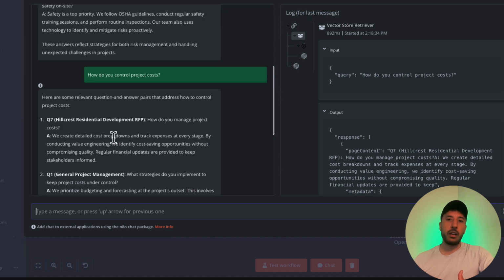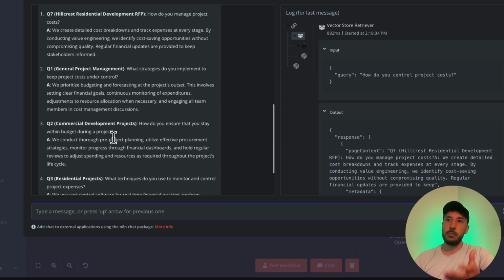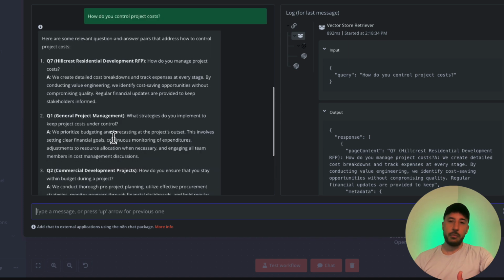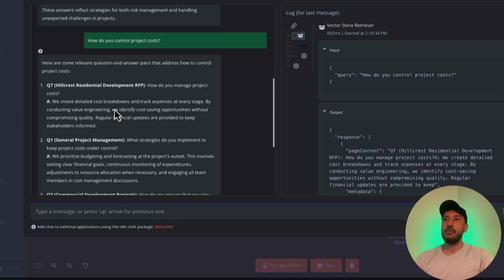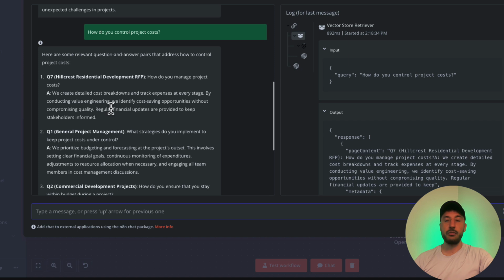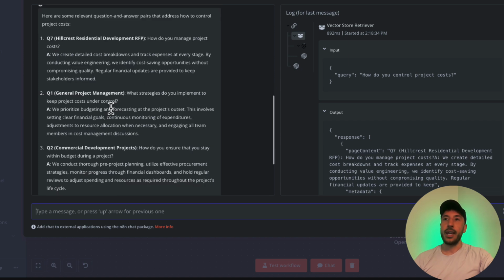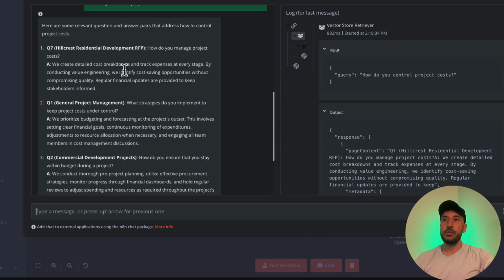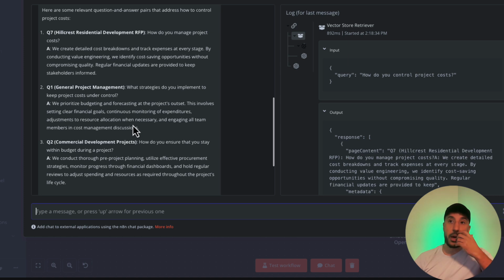I mean, obviously the bigger clients will utilize very expensive software, but for small and medium-sized businesses, this is perfect because this is going to be very cheap to build for them. And it's almost like a one-time build, right? But on top of that, you can always have this relationship where if they need to update this, they will reach out to you and you can charge them extra to be able to update this RAG for them. So again, super useful. Feel free to play around because there's a lot of things you could do with this.